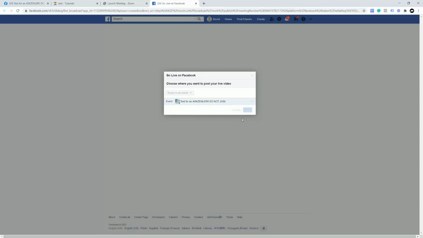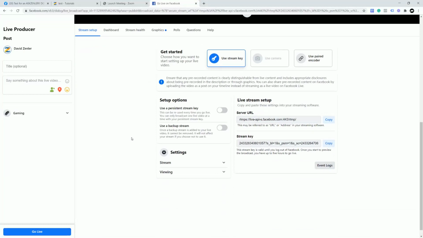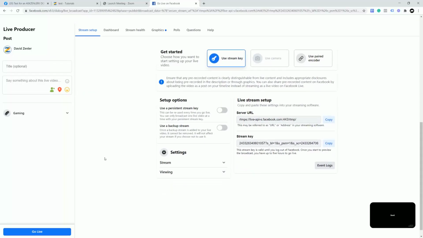So I'm going to click next now, and we've got to go through a little bit of stuff, but nothing major. So it's now preparing the live streaming preview. There might be a little error because I'm doing screen recording as well, or not. No, it's all good. So there we go, we've got all this set up. Notice we can just hit the live button, so it's going to stream into that event. We don't need to change anything on here, it's all good.